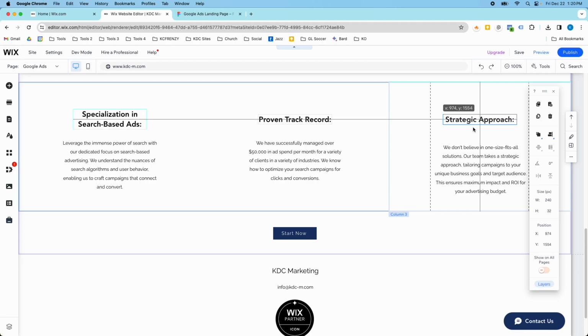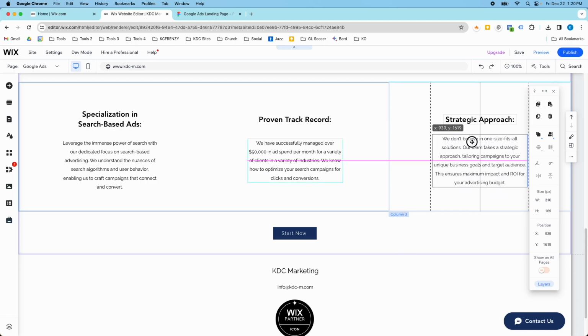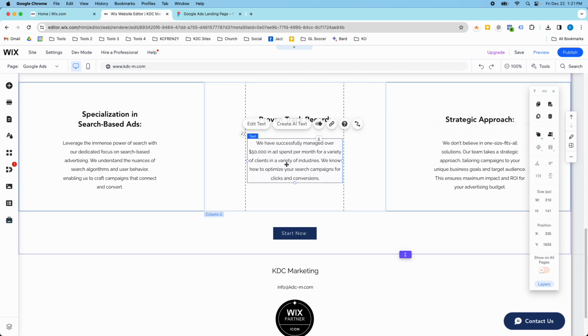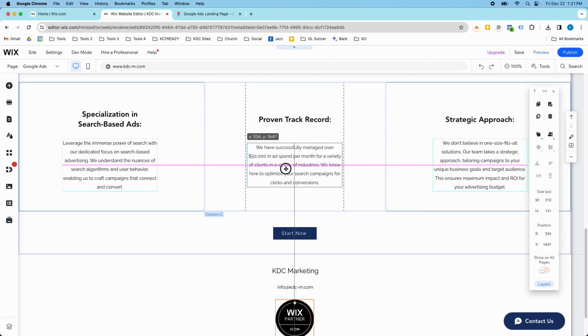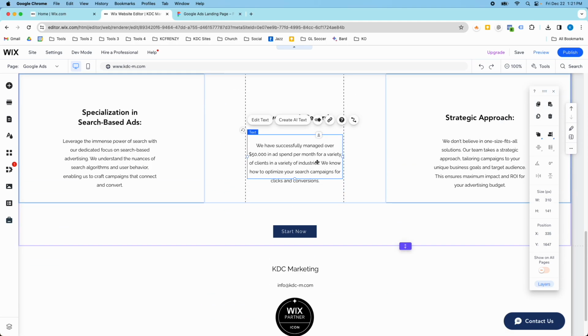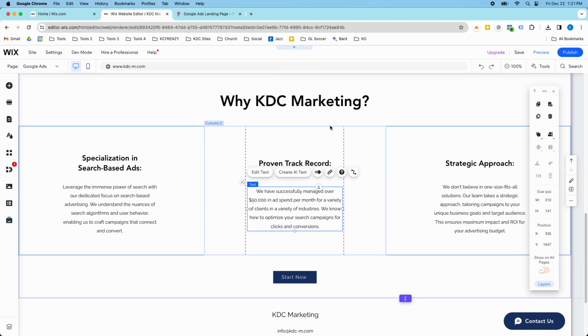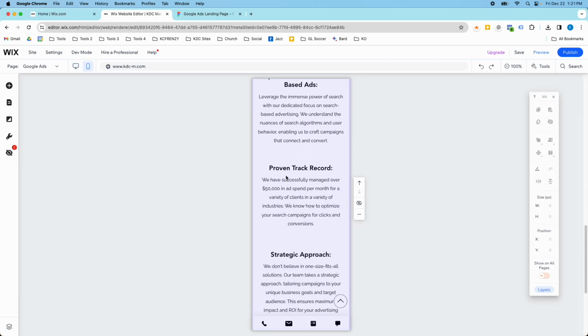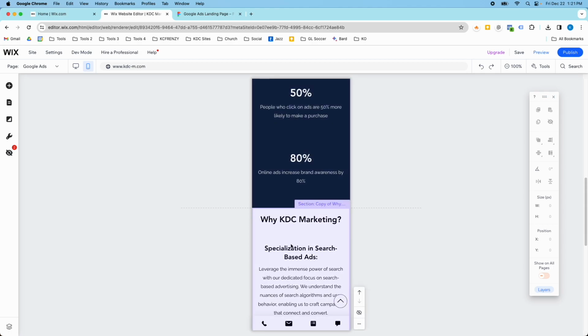Okay, so pretty close. So I think we're gonna actually center this one based on the other two. Okay. So now I've got my YKDC marketing section, and if I check it on mobile, it probably needs a little bit of moving around. This one actually looks pretty good compared to some of the others. I might just move this down just slightly.